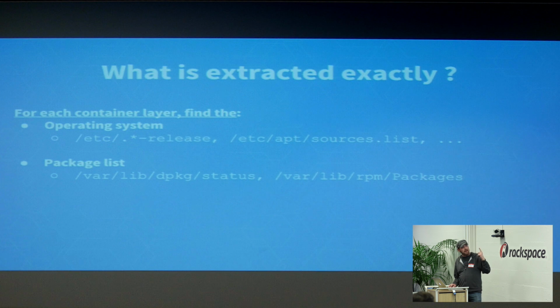We try to identify the operating system. We have a couple of well-known locations like /etc/os-release or other forms of the asterisk-release name. There's apt sources lists and the Debian way of describing this. These are all present in containers that are built from those base images, so they're available to us. At the same time, on these known operating systems, we then have known package listing locations. These are what it looks like on Debian, what it looks like on most Fedora, Red Hat, or CentOS, or RHEL distributions.